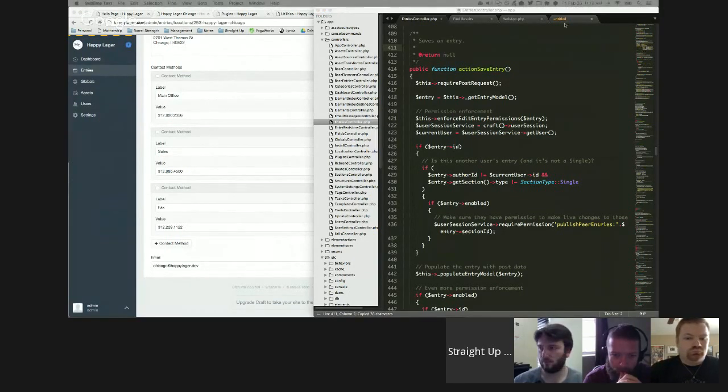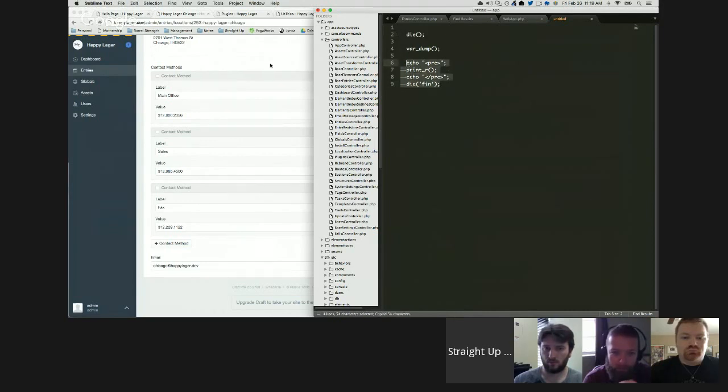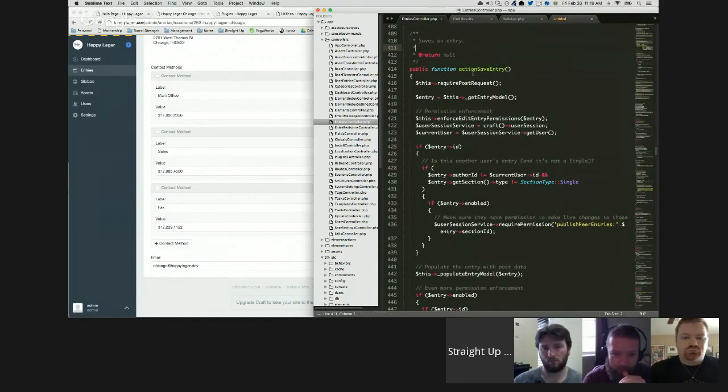A lot of people's low bar go-tos here are things like die, var_dump, and print_r, where we know there's a post request or something happening. Here we have our saveEntry action in our controller. That's in our Craft app controller's entries controller.